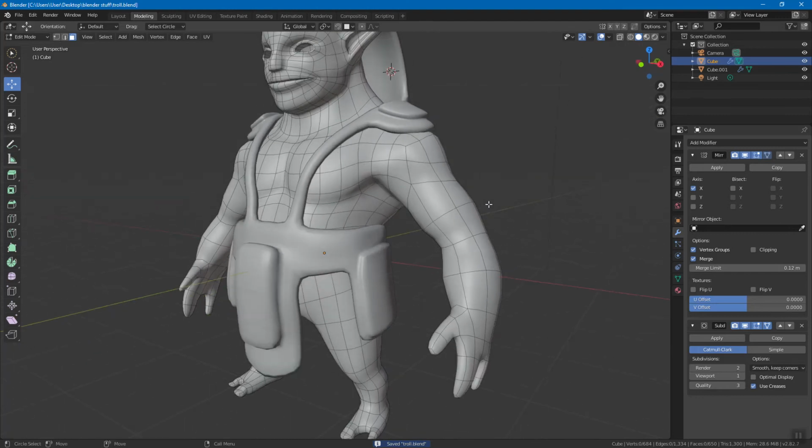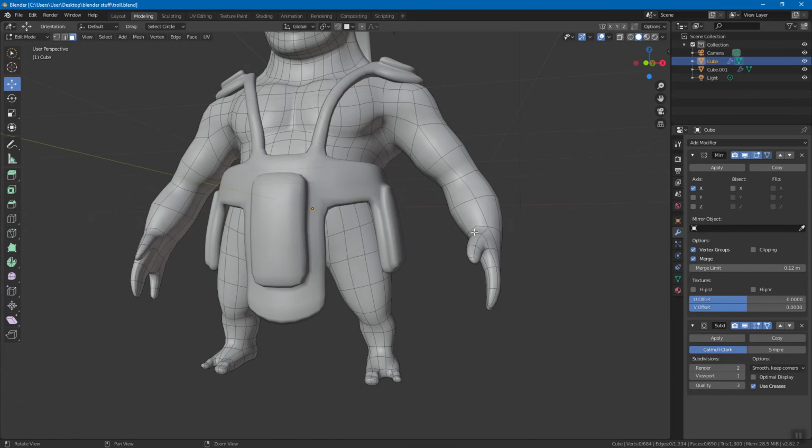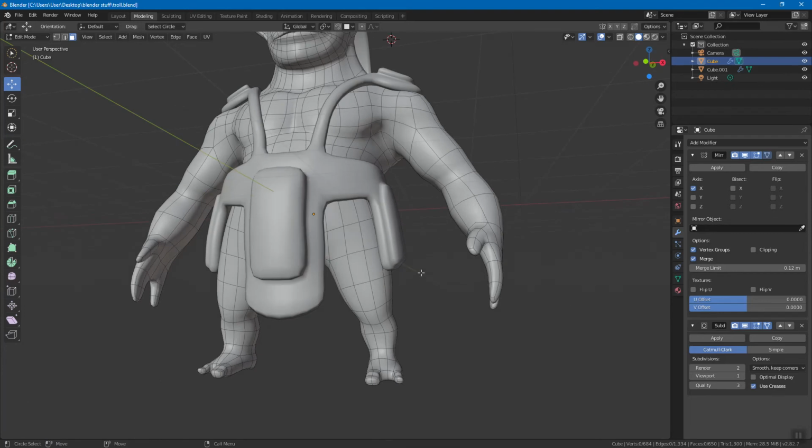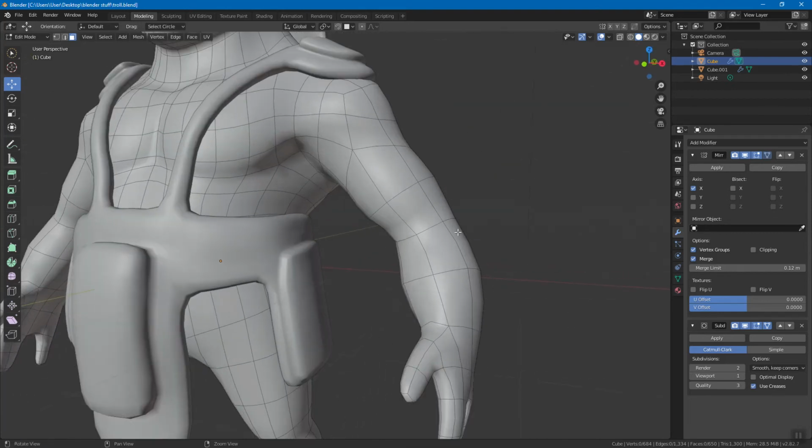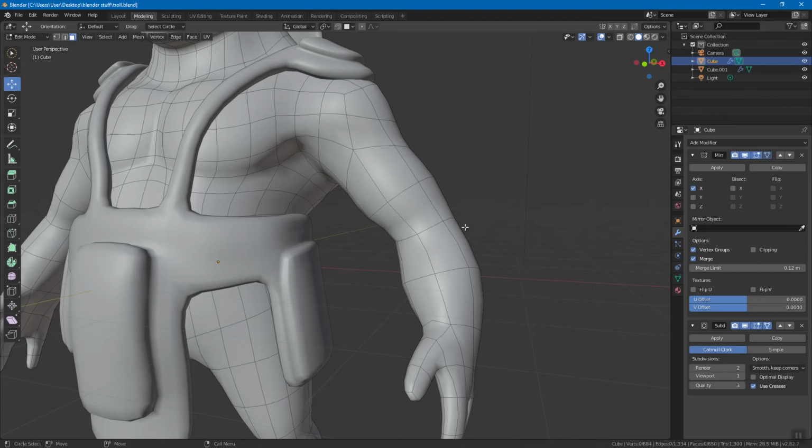So at this point, what we really want to do is add an extra loop or 2 in the elbows and knees. You always want a little more there, because we want them to bend properly, right? We need them to bend and keep their shape. You want to think of those kid straws that have the little accordion in them, so that when you bend at the little accordion, it's got those little ridges. It keeps its shape, right? So you always want more edge loops at elbows, knees, knuckles on fingers because those bend like that. So you always want a few more edge loops there.